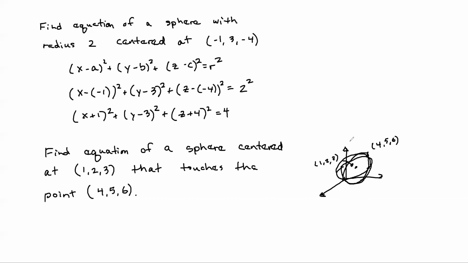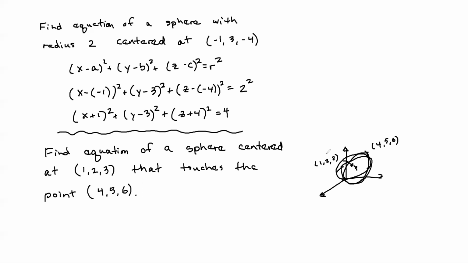So if we're going to find the equation of this sphere, you need to use the sphere formula. And to do that, we need two things, the same two things we had here. We need the center and we need the radius. So they gave us the center here, but they did not give us the radius. So what we need to know is the distance between the center and the edge. So how could we find that?